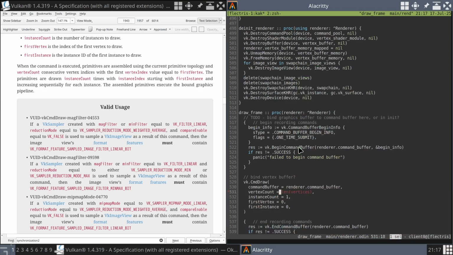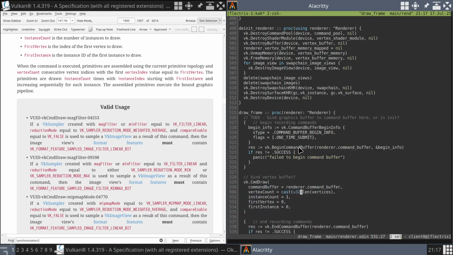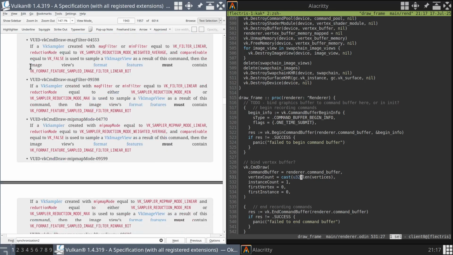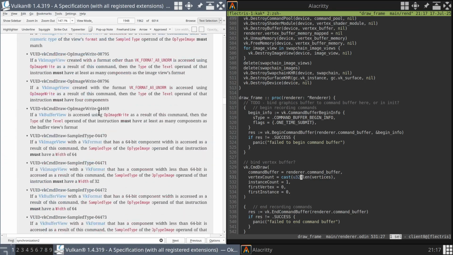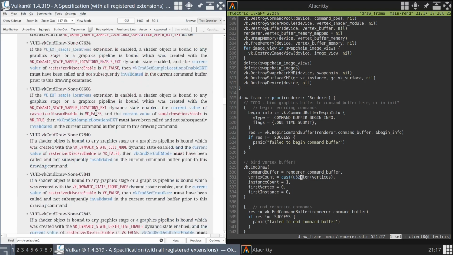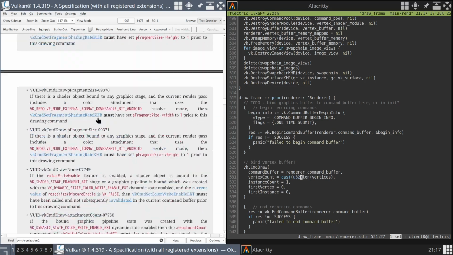Yeah, so we're in here. Cast you to a U32. Right, so our command buffer is now happy. It needs to draw the right number of vertices, which is only going to be 3 for now. More scrolling, endless scrolling. Oh, there's a lot of rules around how you do draws. We just keep going.